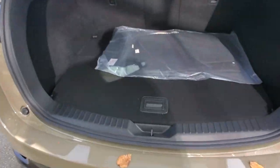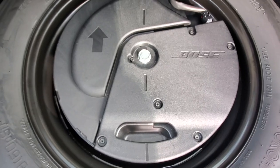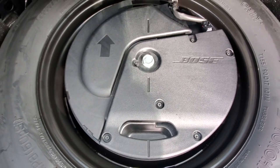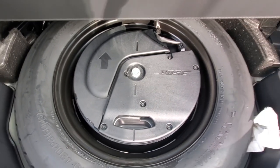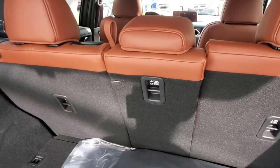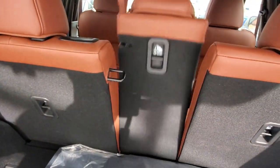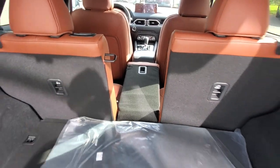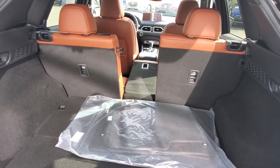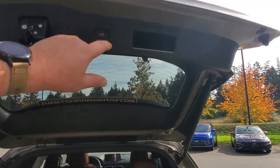There's a reversible trunk board — you can have it on either side. Check out the Bose sound system; they've actually put a speaker into the spare tire, which is really cool and gives you a nice sound. It's got a 40/20/40 split folding seat, and there are quick releases — if I pull that lever right there, it goes down quick in a hurry so you can fit all your stuff back here. Just push the button again to close the door.